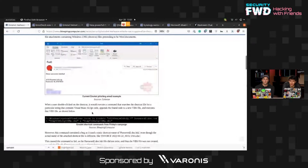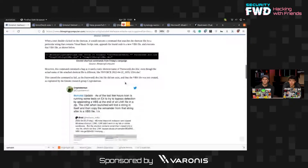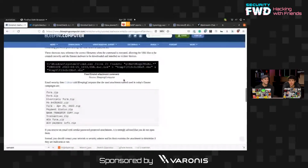And the way that Emotet works is it's usually used as sort of a platform or a launch pad for other malware to be installed. For example, I think they were doing TrickBot for a while and some other types of ransomware and stuff like that. But basically this one fell kind of flat because they screwed up a line in their source code, which researchers were able to determine after reverse engineering their recent epoch for malware. But this was quickly fixed, and they're back up again, sending more spam emails to various users.